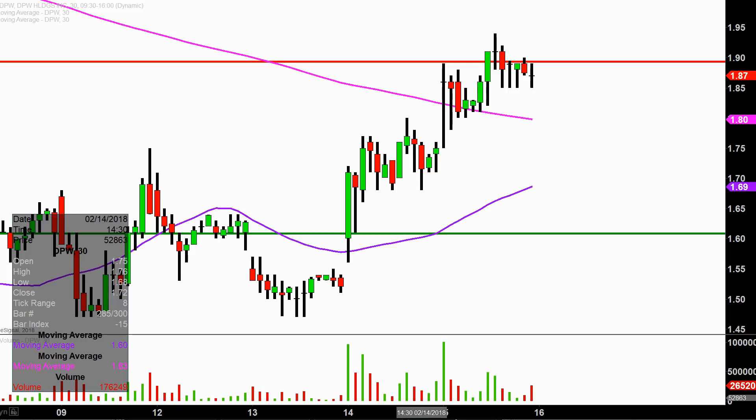I like this time frame — I think it does a good job of telling the story of the price and makes mapping out levels of support and resistance a bit easier to see. I don't mean to state the obvious, but another nice move today, and really a nice past couple of days when you consider that the price not that long ago was down here flirting with these lows and now all of a sudden it's all the way up there. So the price continues to make nice upward movements. When you look at multiple days, the price has been doing a great job and that's kind of what I want to get focused on here.